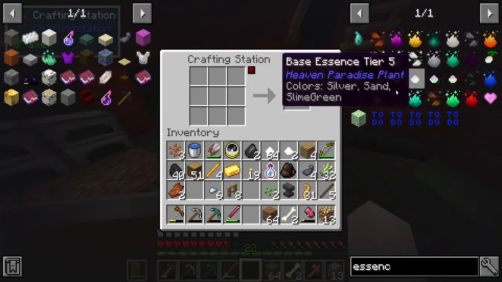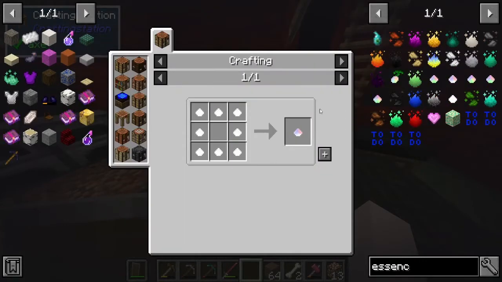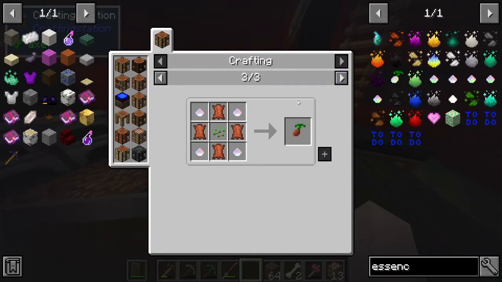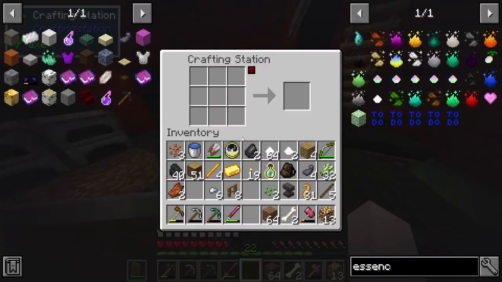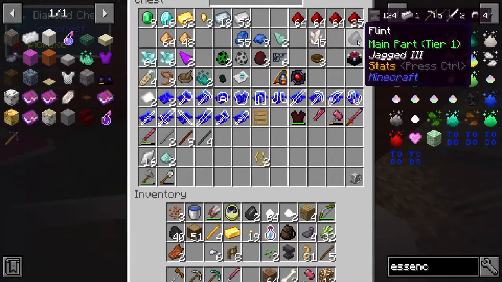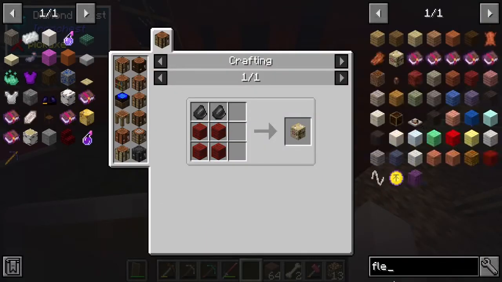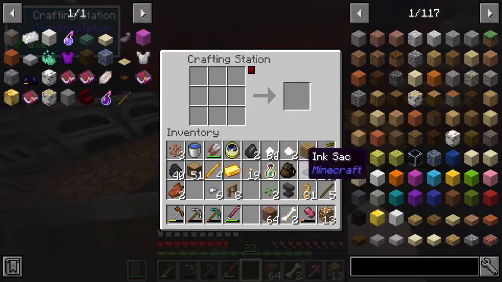So I got a bunch of tier 1 essence. Now tier 2 essence, you make it pretty easily, but you use this to get flint seeds and leather seeds. So I need flint and leather seeds. Unfortunately, I don't have enough flint. I only have 3 flint, and I was gonna also make the Fletcher's table because this gives you 6 arrows instead of 4. So I think we're gonna need to mine a little bit more flint.